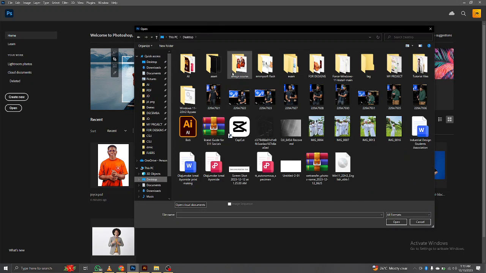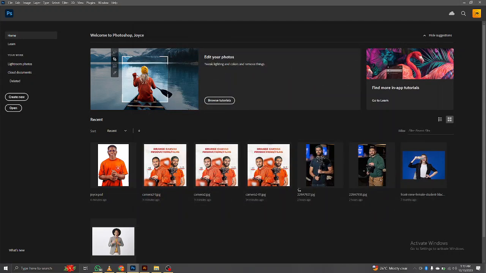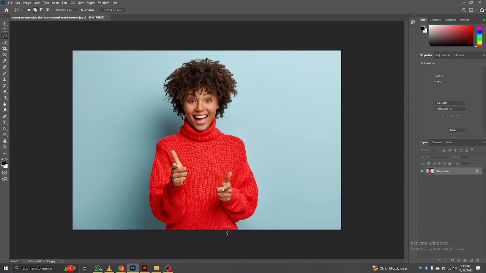That's desktop. Okay, so take for instance, I want to import, let's say, this image. All I have to do is click on it and open it. I'll wait a little while for Photoshop to load, and voila, this is the image.